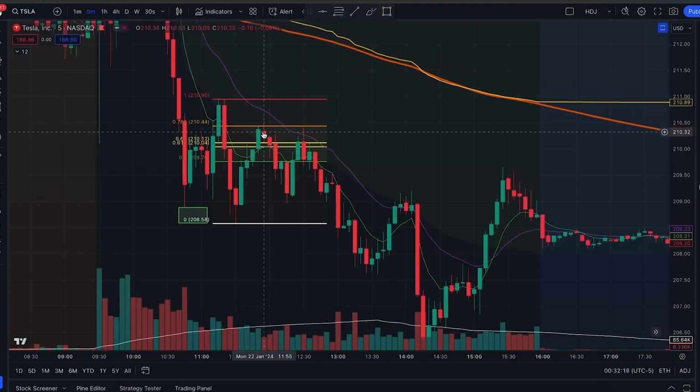You always want to wait. Don't be quick to jump. Wait until this candle closes fully. See what the next candle is going to do. When this candle formed, we see a slight wick, but a push down. Before this candle would have closed, I would have jumped in for puts on this candle right here. If I didn't do it on this candle, I would have done it on this candle before it closed.